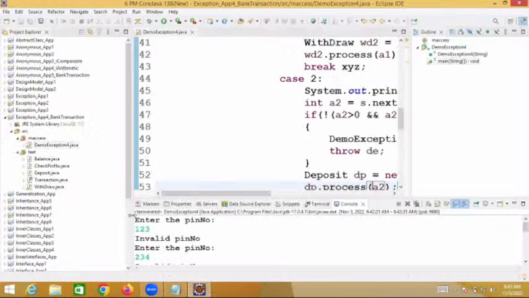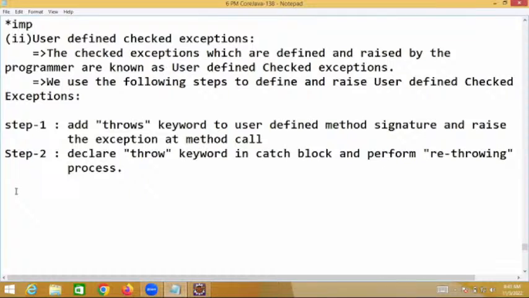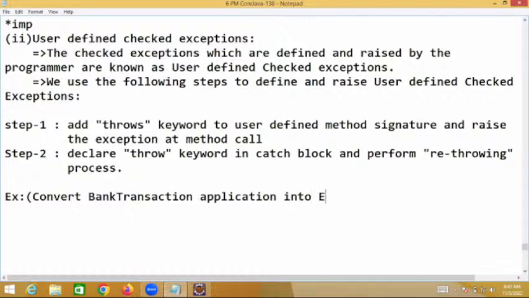Okay, right. So this is the program here. Example: convert the bank transaction application into the exception handling process.